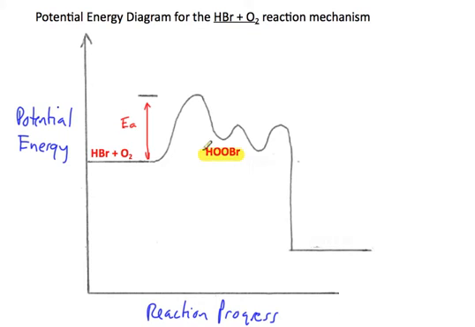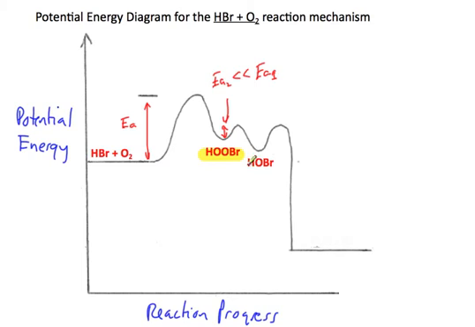Remember, that's a reaction intermediate. And so the actual reaction proceeds via a relatively high activation energy, but if you get to the activation energy, you generate your product. This intermediate can then react, and if it does react, what happens? Well, it has to overcome a second activation energy, but notice there, that's a pretty small EA. EA2 is quite a bit less than EA1. So the implication there is that as soon as you start producing HOOBr, it will immediately react because it has a much lower activation energy. And so you start generating future products.